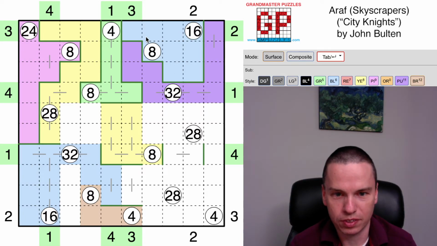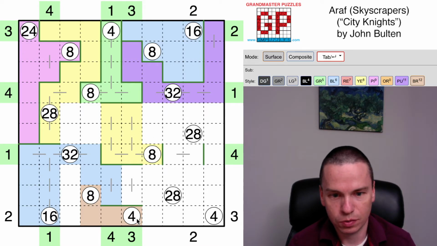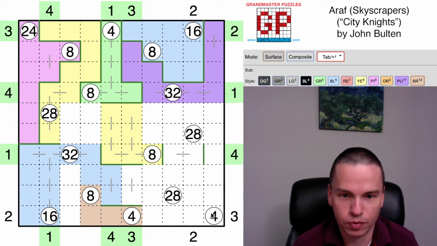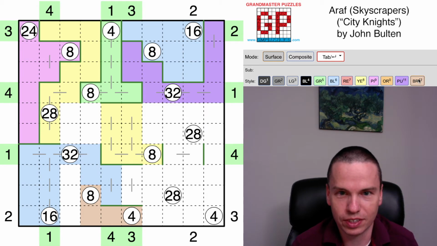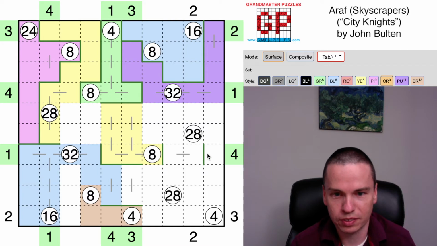And 29 plus 9 in blue is 38, plus 1 in green is 39, plus 4 in yellow is 43, plus 1 in brown is 44. So we have 6 cells to go. And the question is, can the 4 of the 28 be in 5 cells or in 6 cells? And here is going to be the key constraint of this puzzle, is that 1 or this will have to be in that color.